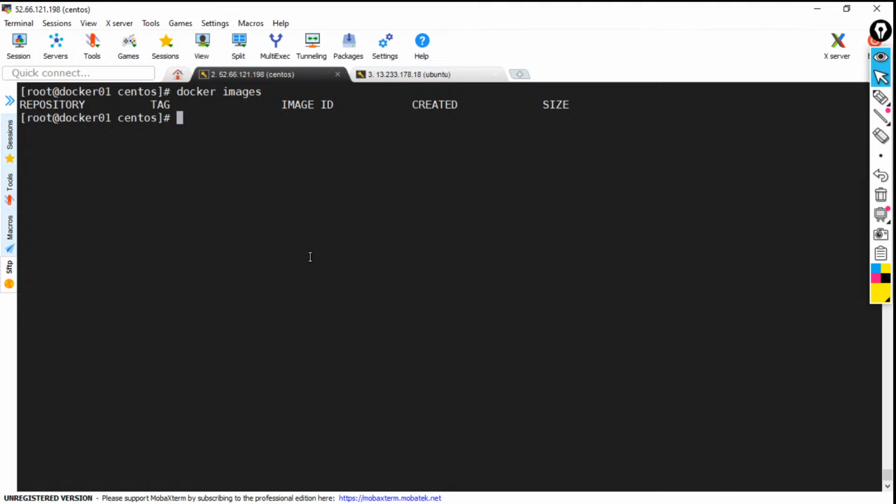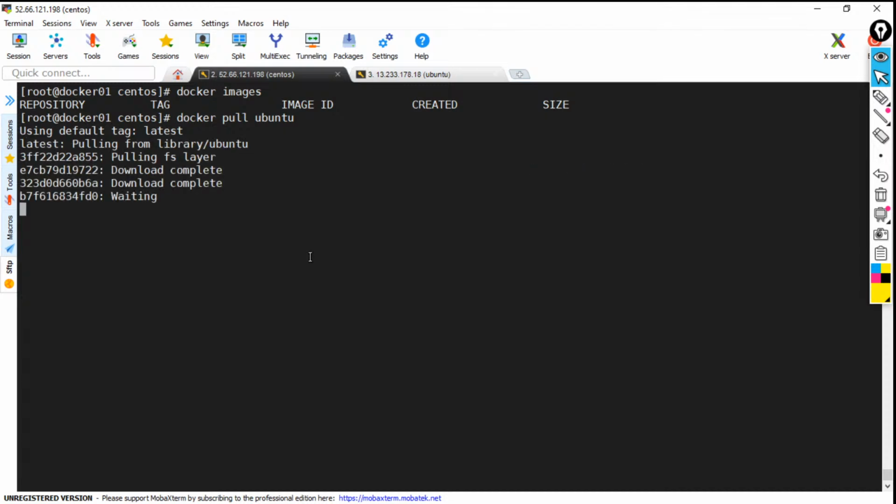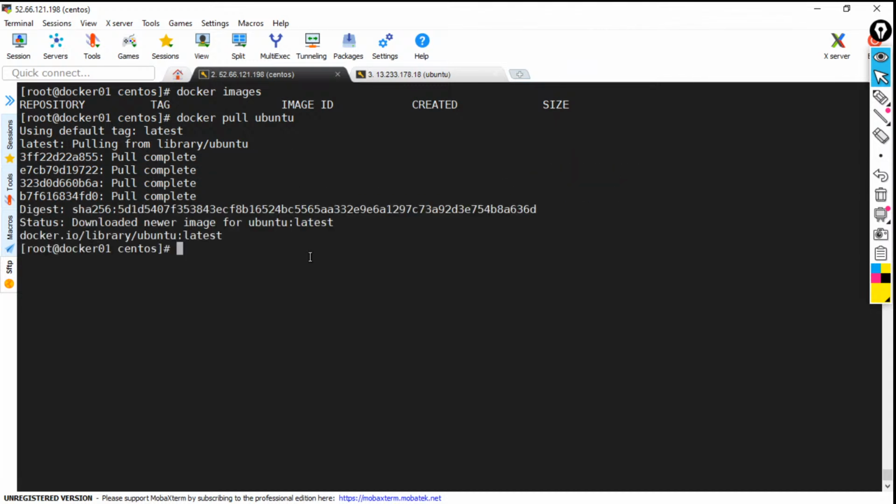There is no problem. If I say docker pull ubuntu, it is going to download the Ubuntu image from where? Pause the video, tell me where? From Docker Hub. That's right. So it is getting downloaded from the Docker Hub.